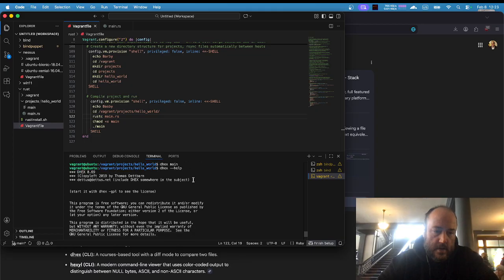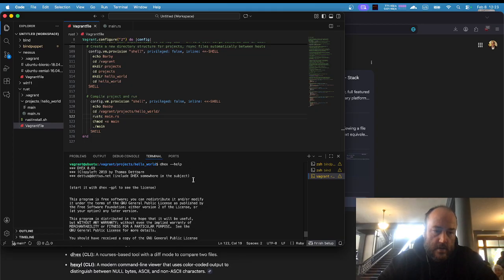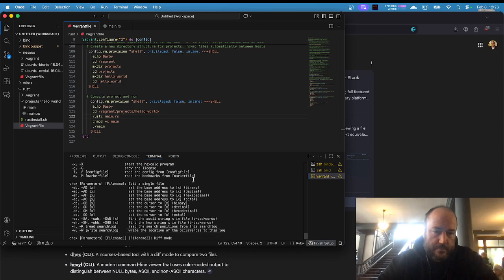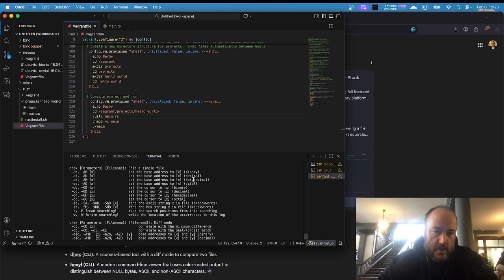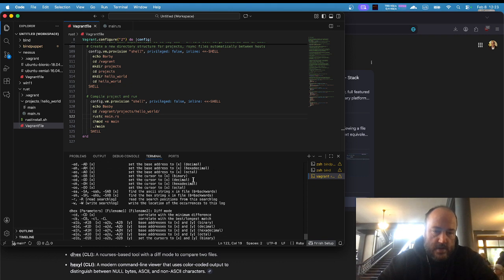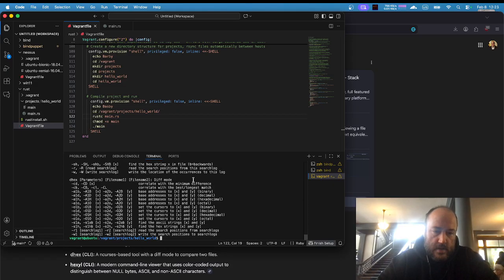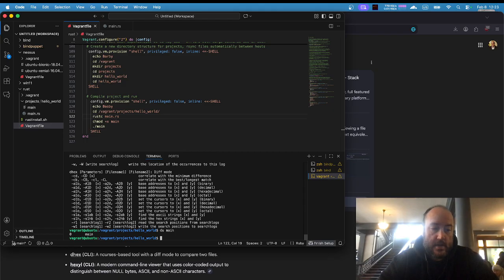Yeah. dhex dash. du main. 0 byte file. Okay.